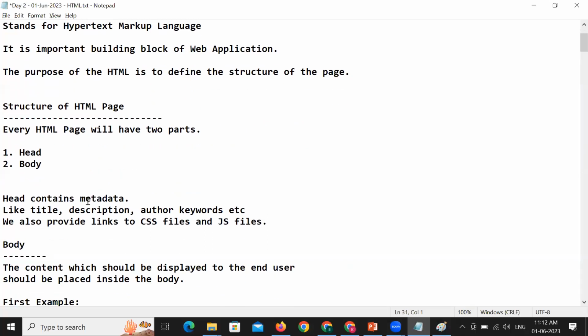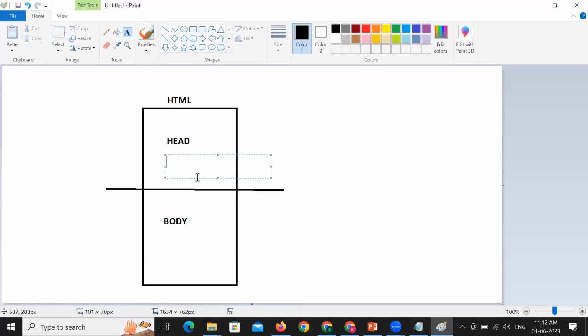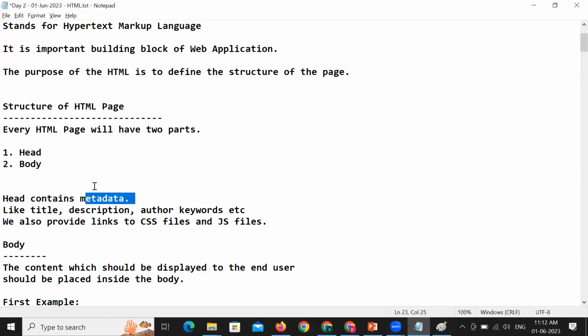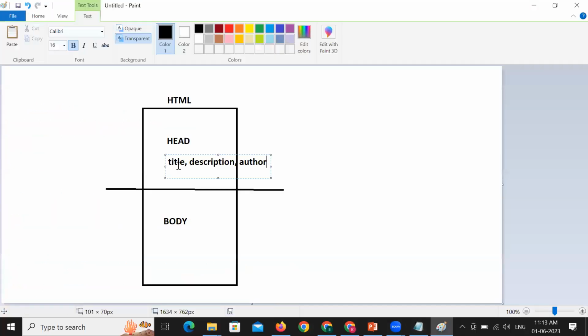Head contains metadata information. For example, what is the title of the page? What is the description? Who is the author of the page? Title, description, who created the page, keywords for the page. When you place some keywords, that helps in search engine optimization. If you want this HTML page to be displayed in Google search, you have to place some keywords.